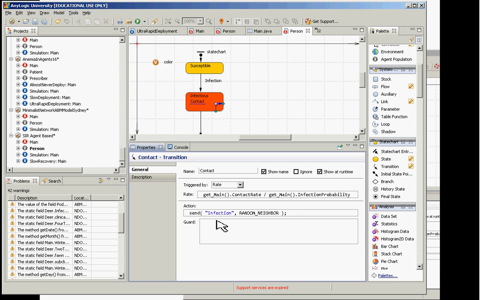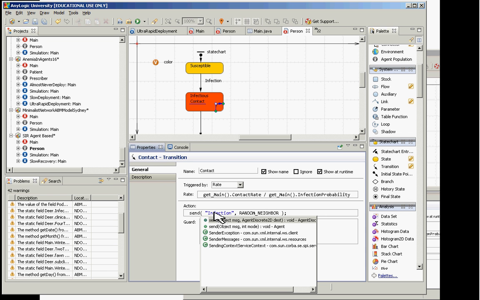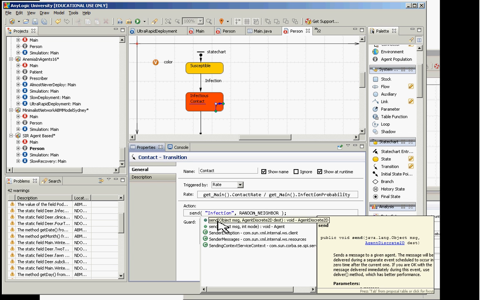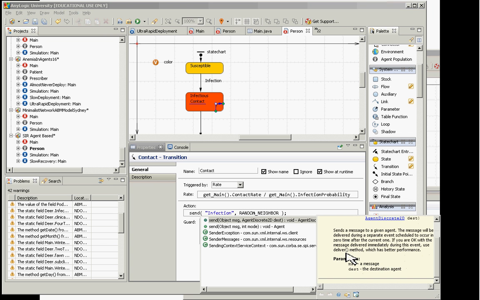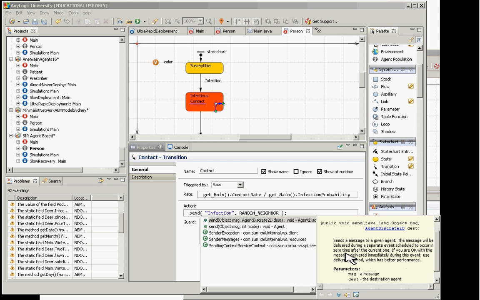Now this random underbar neighbor is one of a set of possibilities that can be provided. If you look at the send message, I just pressed control space right before the parentheses. You'll notice there are two modes. One, I can send a message, okay?